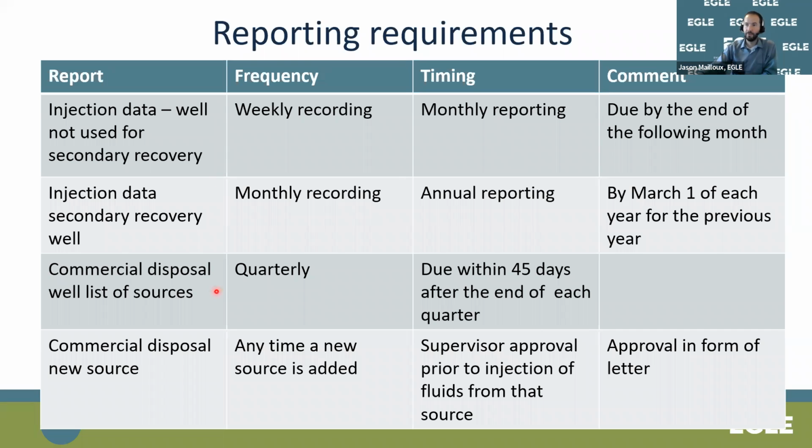If you're a commercial disposal well, we'll have a list of sources quarterly, due within 45 days after the end of each quarter. And a new source, anytime a new source is added, you'll need supervisor approval prior to injection of fluids from that source, and you'll get approval in the form of a letter. So again, you've already been submitting injection data. These aren't new provisions. It's just the methodology of how they come in will be a little bit different.